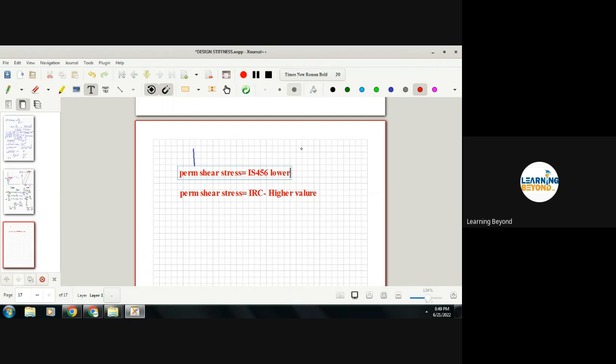See, there are many signature structures all over the world which were constructed 100 years back, even 500 years back. They were designed without any code, and still they are there. There are many signature or ancient structures. There were no codes. You might have seen those old structures. So no code, still the structures are standing. They are taking the load they are supposed to take.